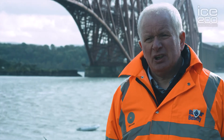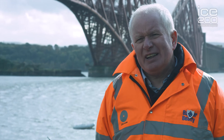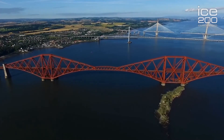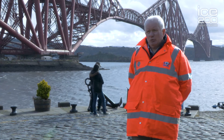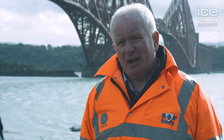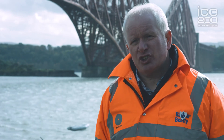It's a testament to engineering, it's a testament to Scottish engineering that this bridge still exists. Engineers provide a service for the public, often underestimated. But if you look at the Forth Bridge, it stands here today as the greatest testament of civil engineering — that we can look back at an icon and say we have played a part in delivering something that is so important for the nation's infrastructure.